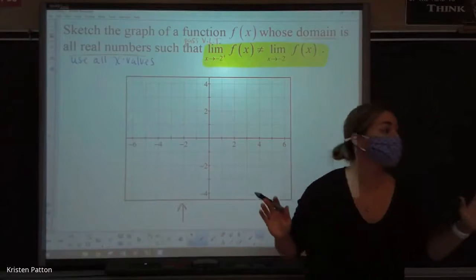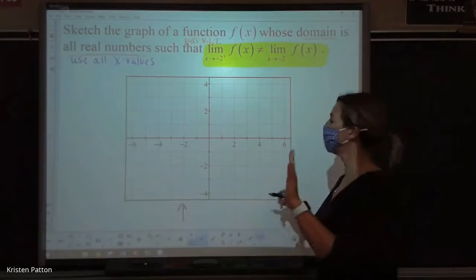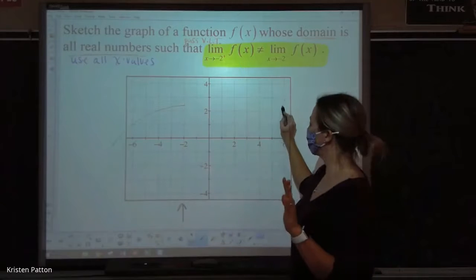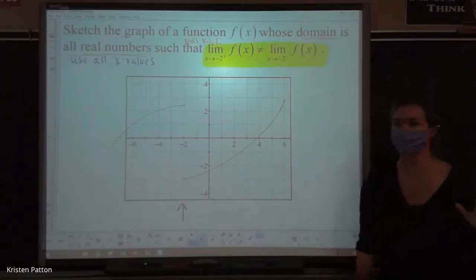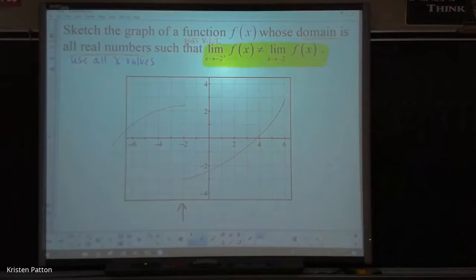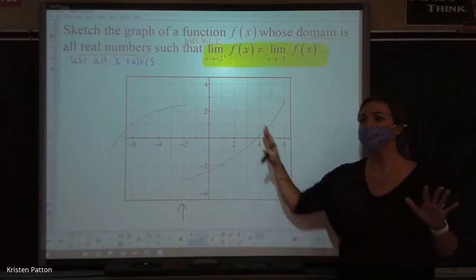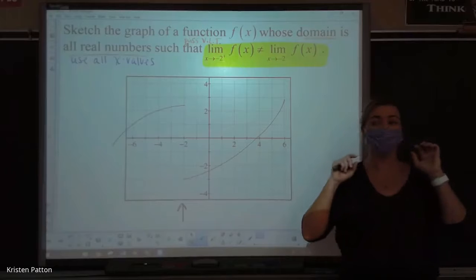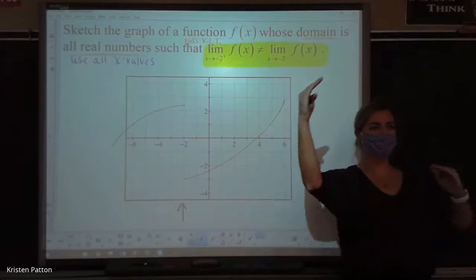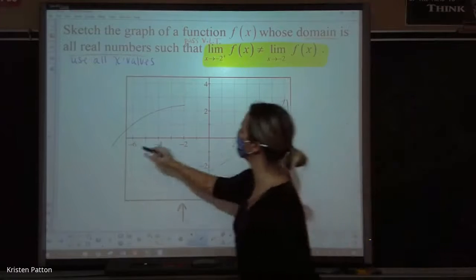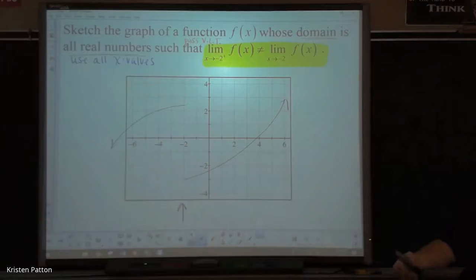So your graph can look different than mine as long as we come in from the left and go to one destination, and we come in from the right and we go to another destination. Other than that, I don't care what the shape is. You could have two lines there. You could get crazy and draw some curves. I'd be careful trying to get too crazy because then we may not pass the vertical line test. So I'm trying to keep it pretty simple. The shape of these two pieces doesn't matter. What matters is that at -2, they do not go to the same place. So maybe I'll put an arrow on each end to say it goes on forever.